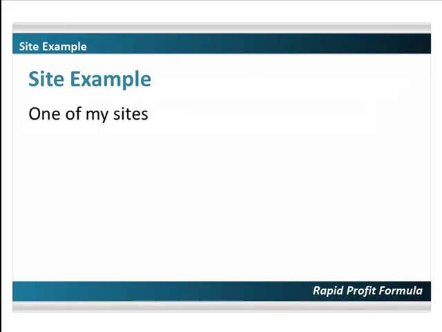Some of the stuff in the PDF's not in the videos for this module, because I'm assuming you've read the PDF. What I talk about in the PDF, though, just quickly, is different styles of websites that you can build using my rapid profit formula approach. Now, there's not just one style of site, and that's a good thing because it gives you more flexibility to be able to adapt to different niche markets that will need a different style of site. That's why it's really good to be able to know when to choose different styles of site.